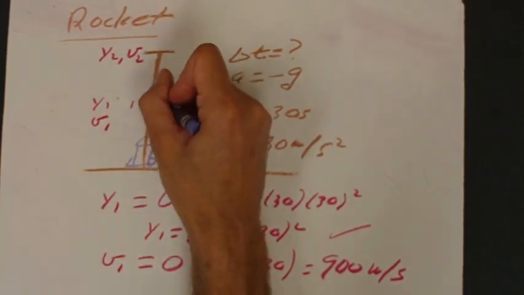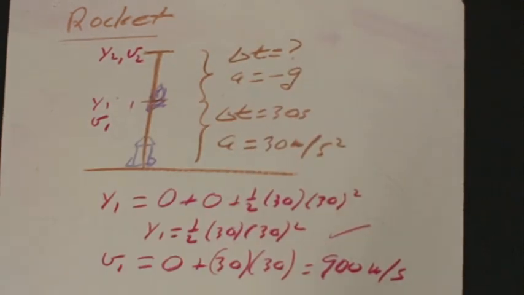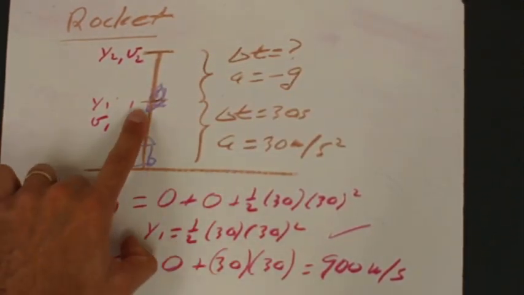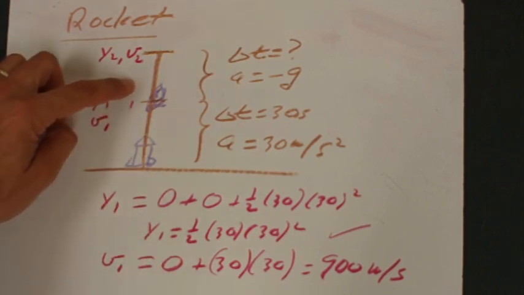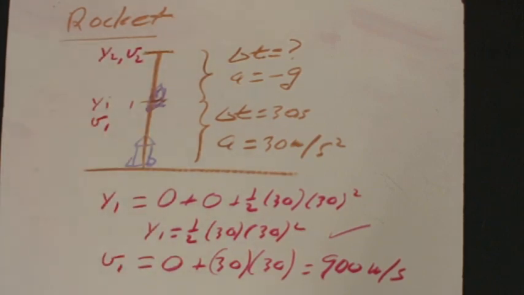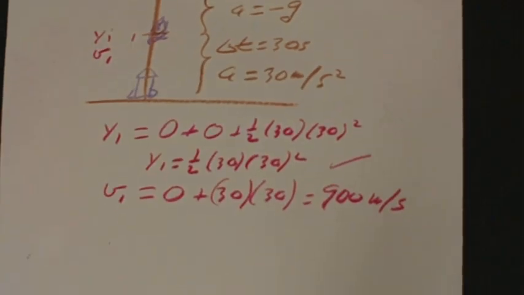Okay, so to continue on, the rocket will arrive at this point right here. Here's that purple rocket again, but now it's out of fuel. It doesn't stop right away. It does not start falling right away because it has some speed. It's going at 900 meters per second here. It's going to go up under free fall until it stops, and then it'll come back down again. So what we can do, if we want, is find out how long it's going to take to reach that upper point there.